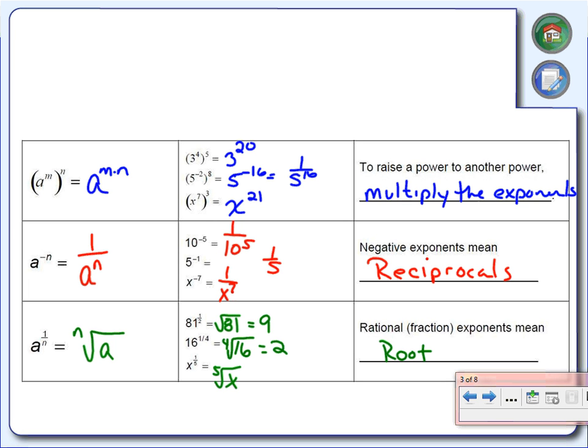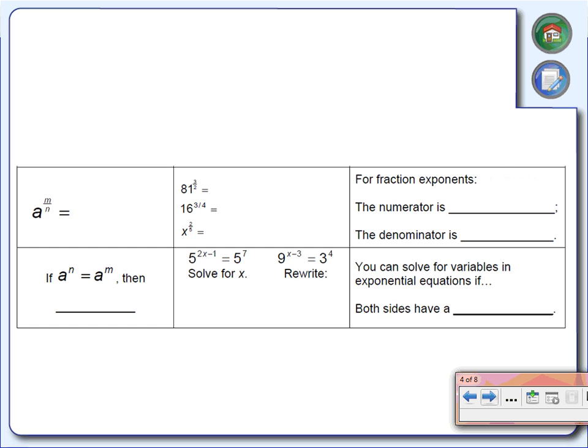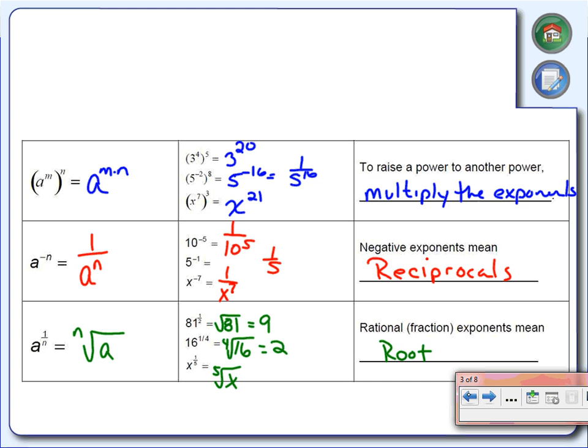So this is the one that we added yesterday. Most of you guys weren't familiar with that rule until we saw it yesterday. This next rule that I'm going to show you, you've probably never seen it before. This is totally new here. So we've got a to the m over n power. It's slightly different from the one we just talked about. Look closely here. This rule, we said, is a to the 1 over n.